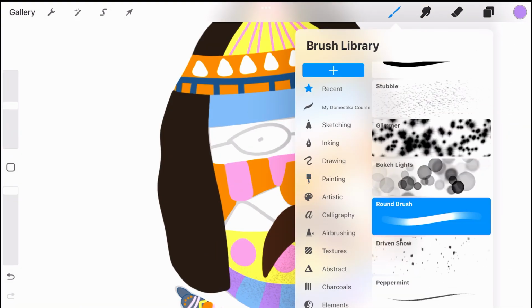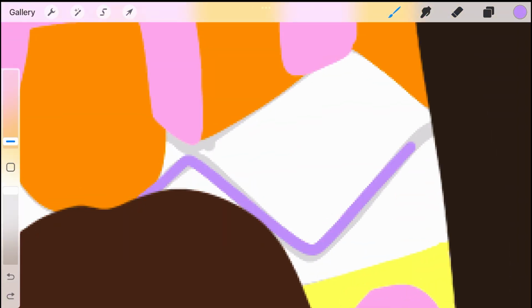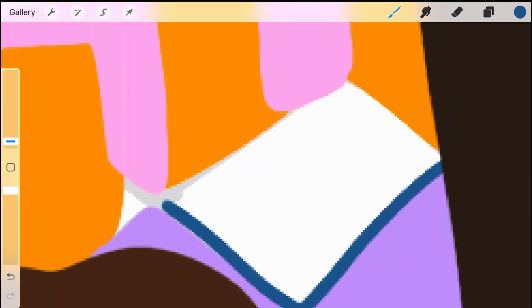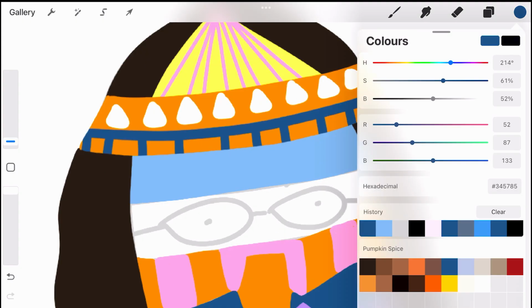But then after I'd put in all the colour, I realised it looked really weird and just like a mash of colours. So I decided to add some highlight. So I just went in after this and added some outlines around all the patterns.